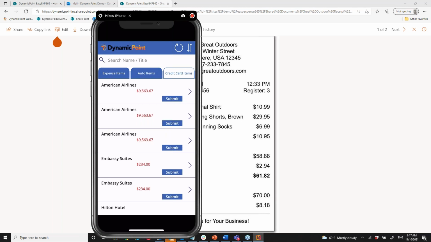So again, a different option, right? All going into the same place. Everything I'm doing is going into that SharePoint library. It's just that the method gives me a little bit different control options, again, based on your business process. If I need to specify a project and whatever else, and you want me to interact with this receipt more before I upload it, a Power App is a very powerful tool because I could put all those fields there and require them.